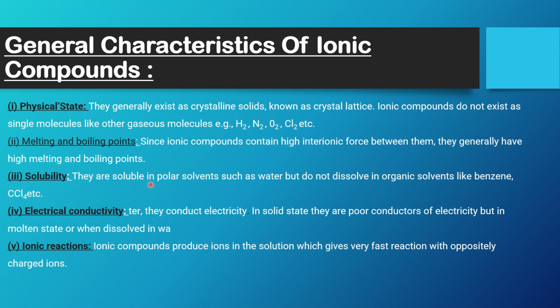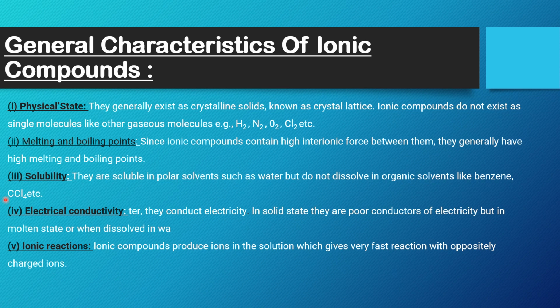Solubility: they are soluble in polar solvents such as water but do not dissolve in organic solvents like benzene and carbon tetrachloride. Then electrical conductivity: in a solid state they are poor conductors of electricity, but in a molten state or when dissolved in water they conduct electricity. Ionic reactions: ionic compounds produce ions in a solution which gives a very fast reaction with oppositely charged ions.